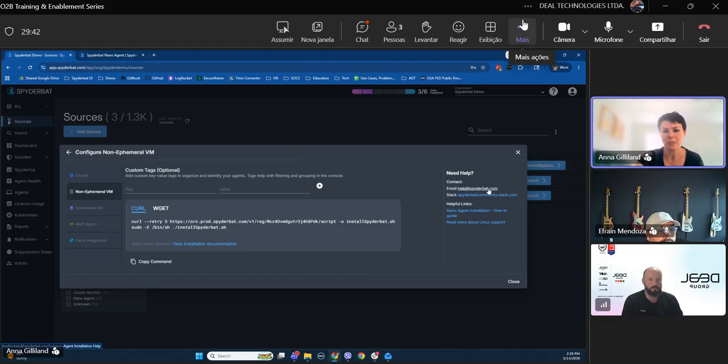You can send us an email to request assistance. And then we also have our community Slack, which is where you can ask questions. You can look for knowledge base articles and references from other users. This is like a community message board, so to speak.